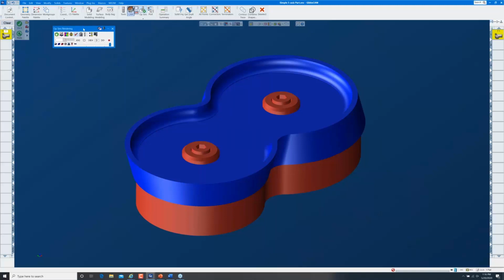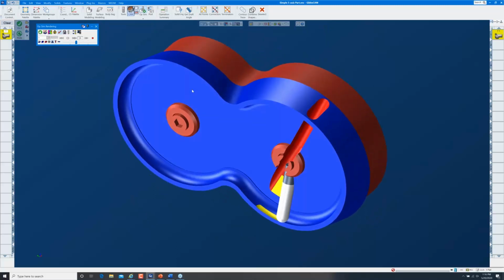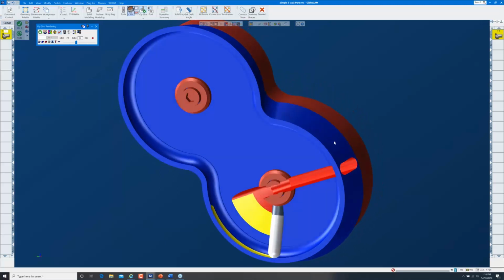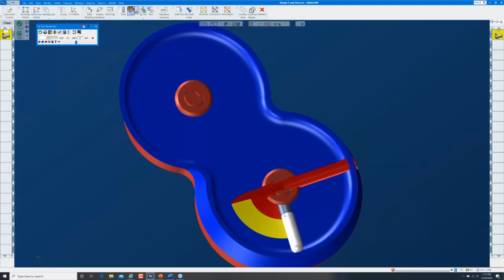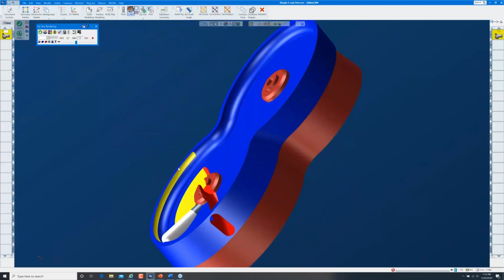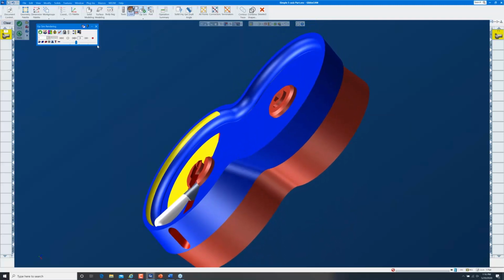I'm going to move this so it's a little more convenient and hit play. So that's probably not the best strategy for getting into the part and not the best way to tilt that tool while cutting this part. But if you look at the toolpath, the point of contact between the tool and the part is good.